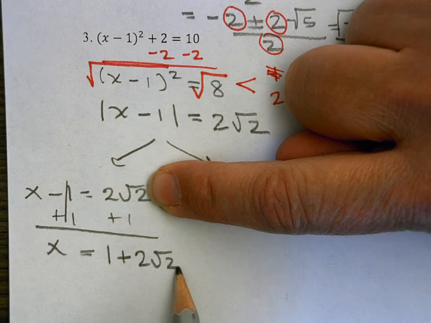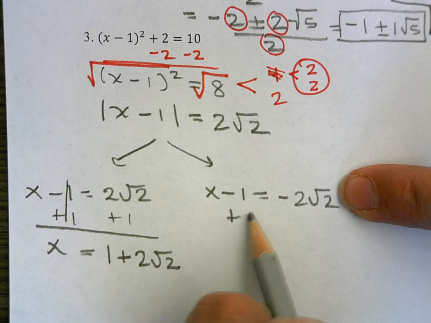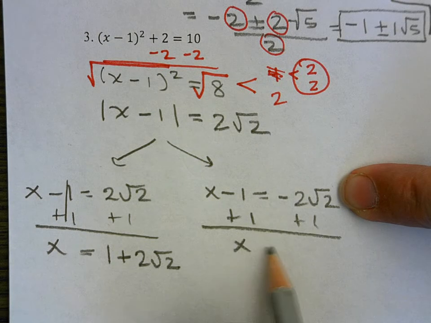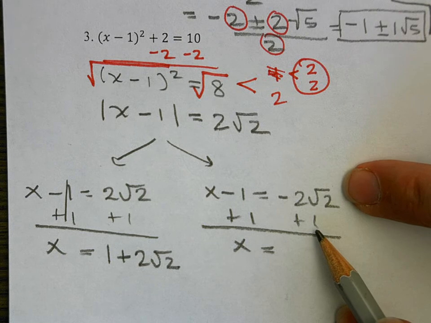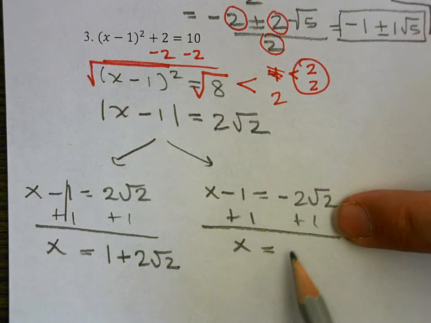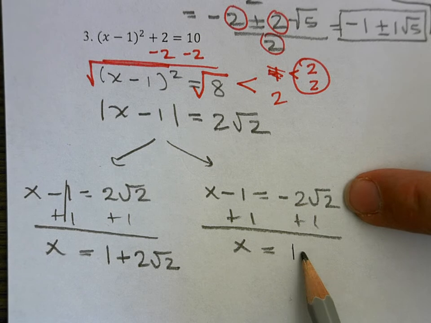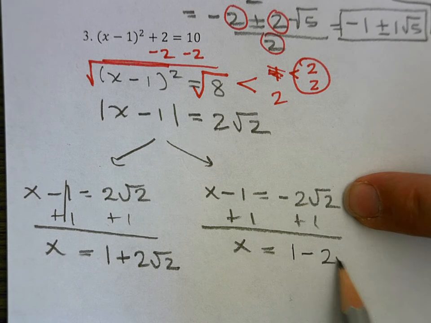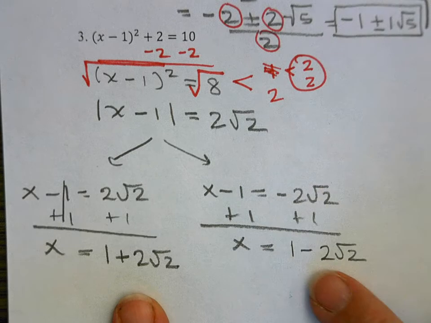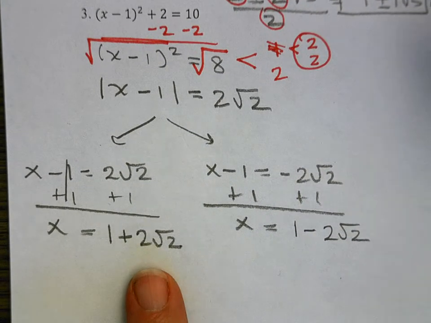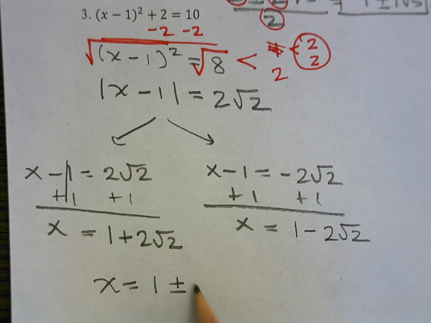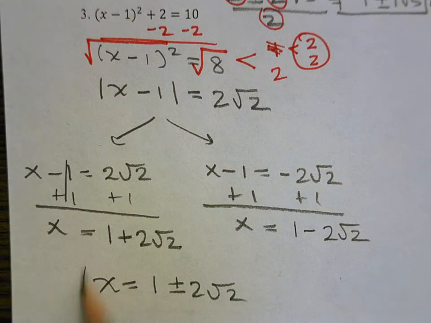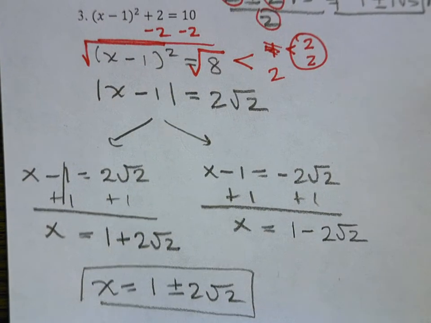And then over here, same thing, add 1 to both sides. And again, we can't add these together because the 2 root 2 is combined as one term. So the integer goes first and the irrational number last, and that's a negative, so that would be 1 minus 2 root 2. And then these are what we call conjugates, right? So same, one positive, one negative. So a shortcut way to write that is 1 plus or minus 2 root 2. Okay. And again, either answer is acceptable. It really doesn't matter if you rewrite it. It just is tidier. Okay.